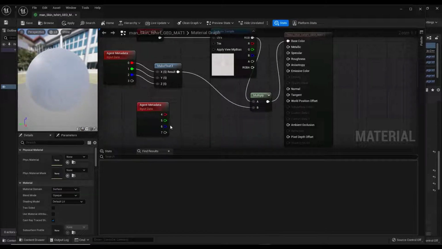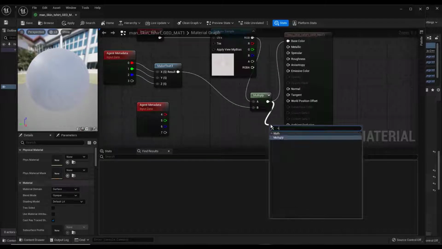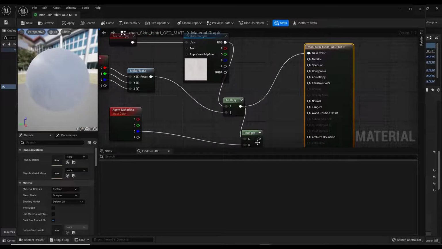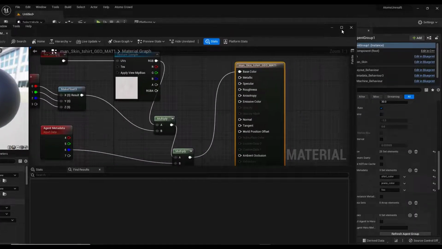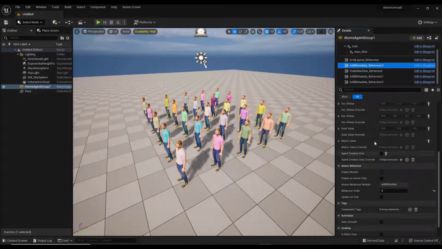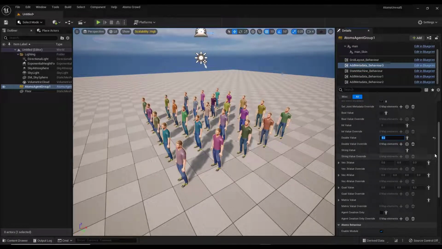So if we just multiply this one, and now if I modify this one, you see it's correct. I'm multiplying the color.